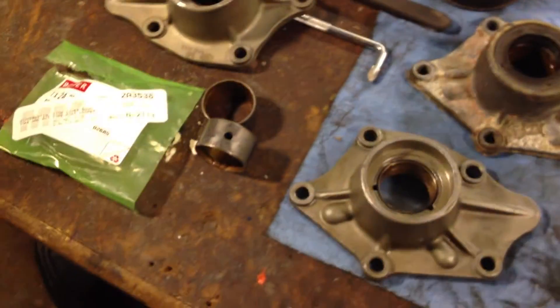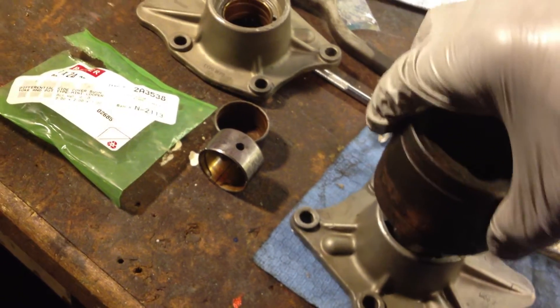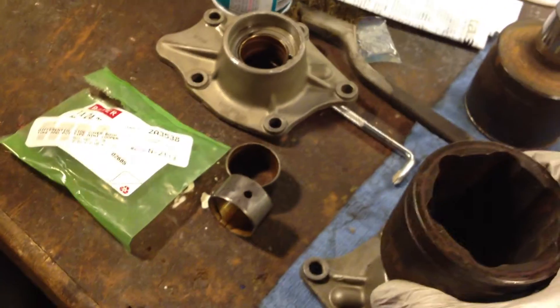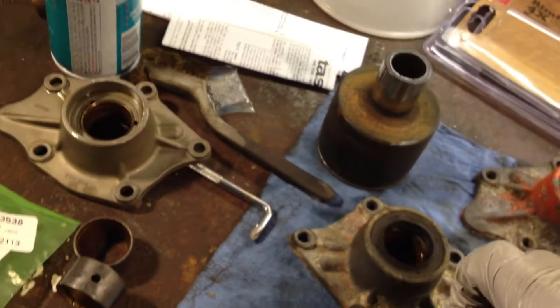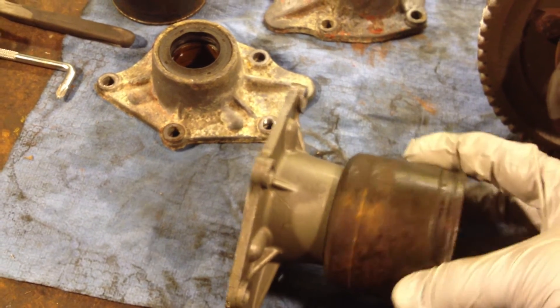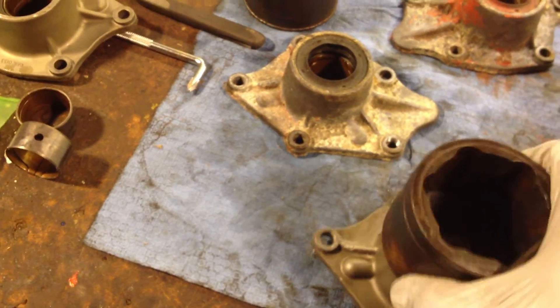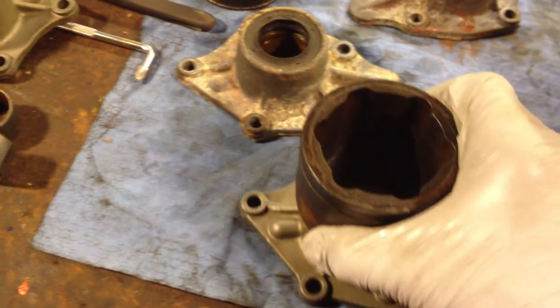Once that bushing work is done, you can try your inner pot joint — you can feel it just wanting to go in. It's a little on the tight side — there it goes, she's popped in, and it rotates just nicely. It's a little bit on the stiff side, I'll work that out. But you want it to fit in just nice, and there's no side play whatsoever on that.